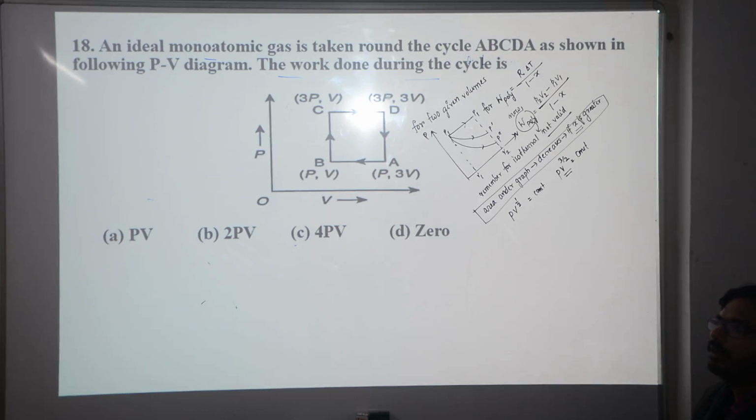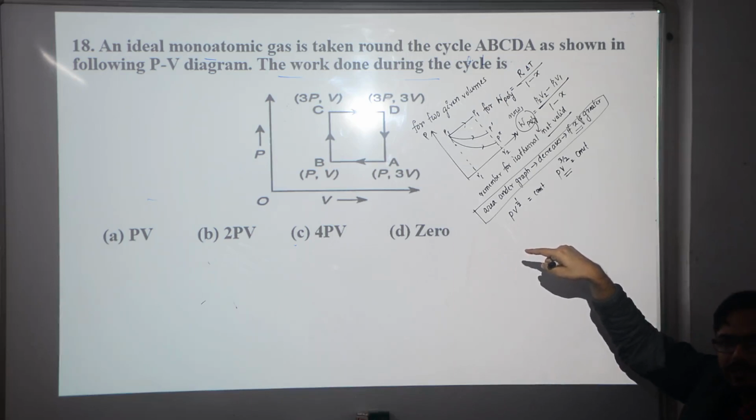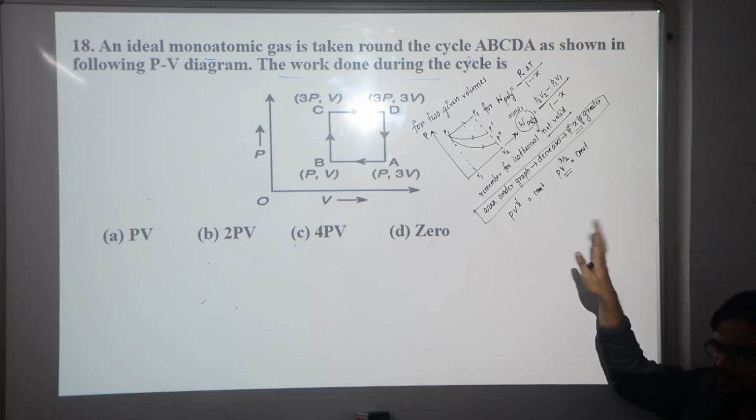Whenever you see that three processes are being compared, one is isobaric, in that case x equal to 0. Okay, now speak slowly. In isobaric, meaning pressure same, P equal to constant, meaning V to the power x equal to 1, meaning x equal to 0. So x equal to 0. If we have x equal to 0, then it is going to be a straight line parallel to the volume axis. Am I making my point or not?